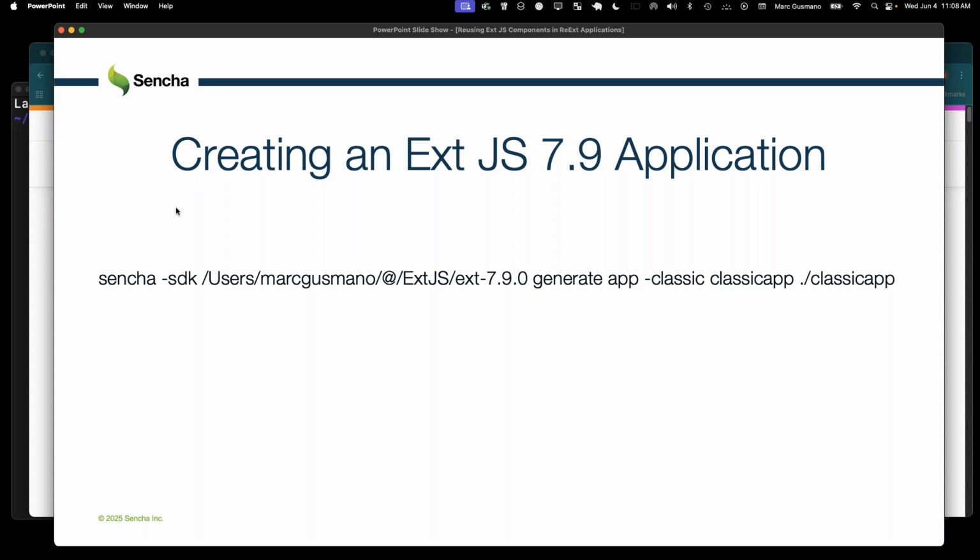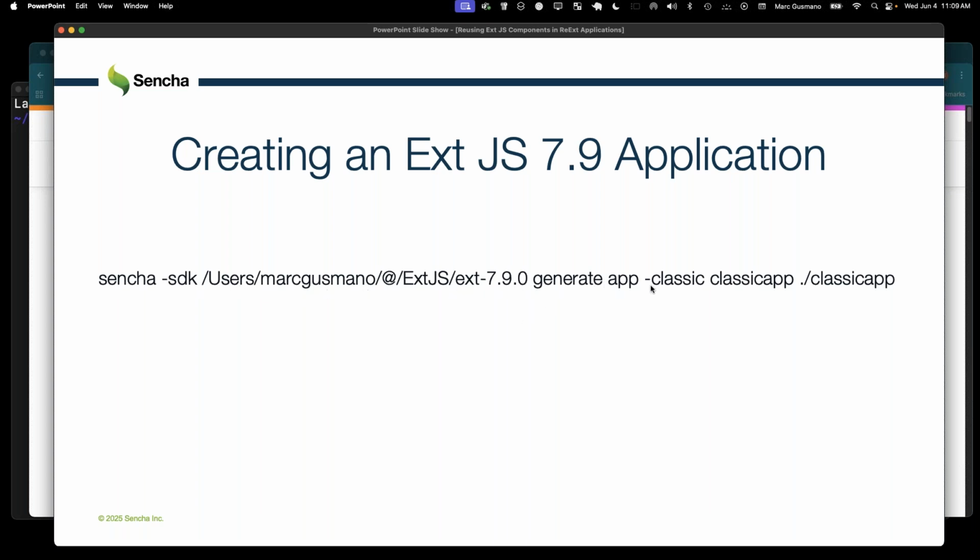So as I said, over time, there have been a lot of Ext JS applications created, and we're going to create another one. We're going to create another one using the Sencha command, which is usually spelled CMD, so the Sencha command application. And in this case, we're going to do a Sencha generate app. The other parameters are where my SDK is pointing to, and you can see I'm pointing to Ext 7.9.0 on my hard drive.